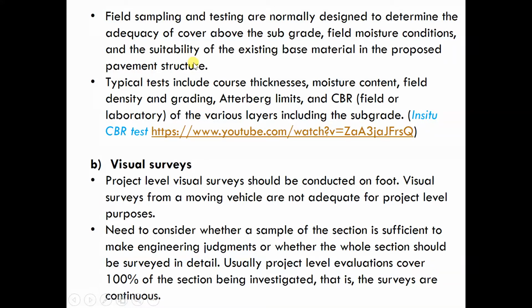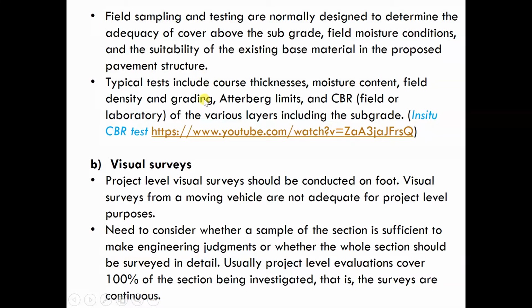The core could drill through the wearing course to see whether it is fulfilling the design. If the design said that it's 150 thick, is that wearing course 150 thick?